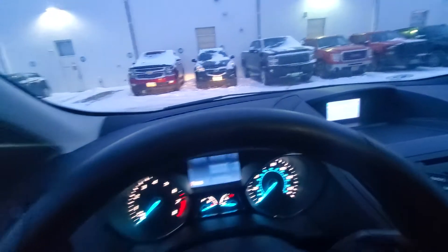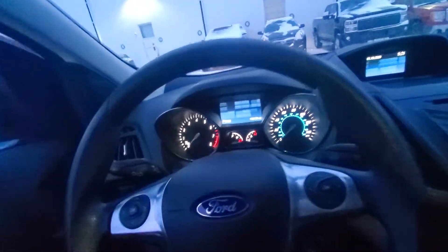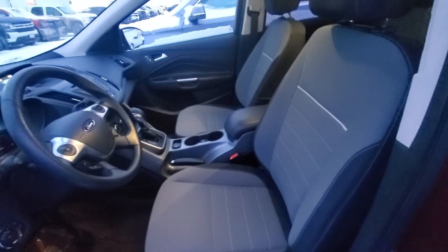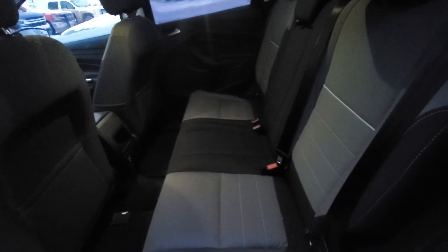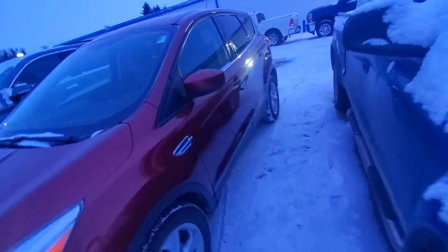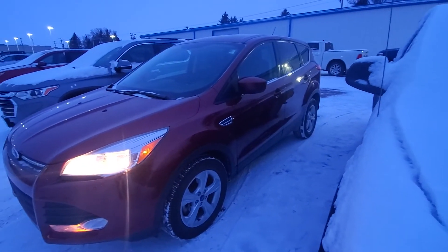It might be a little too dark, but when I took it in I thought of you, and I think it's going to be priced just about in your price range. So it's worth a look — I'm pretty sure it should be in your range. I'm going to keep you up to date.